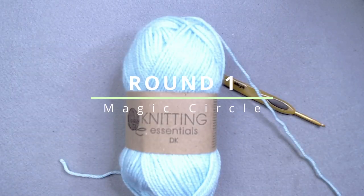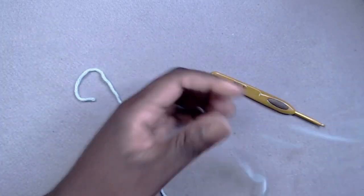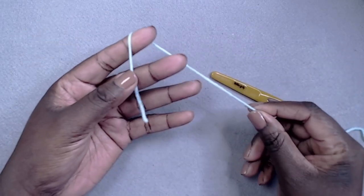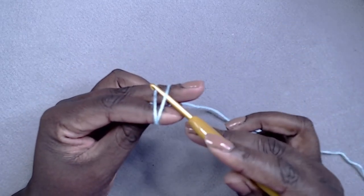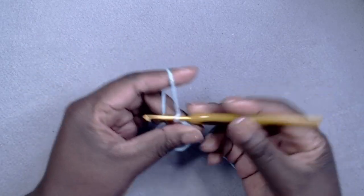The cardigan I'm making is a hexagon cardigan, and it only works with the granny stitch. Go ahead, ask me how I know. Well, I spent a weekend making hexagons, and they just didn't work until I used granny stitch. So anyway, that aside, you will want to begin with a magic circle.